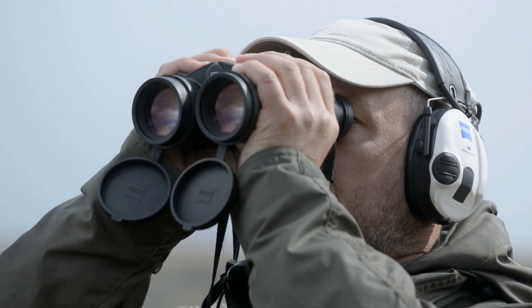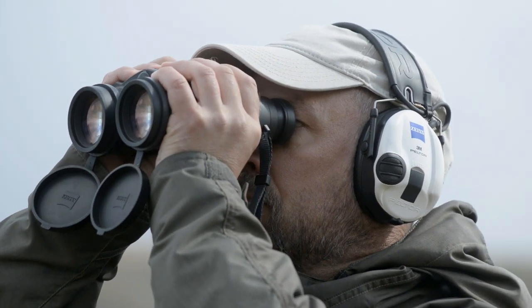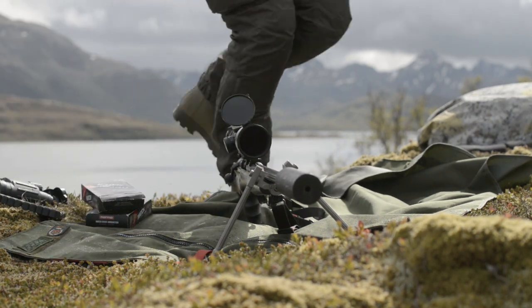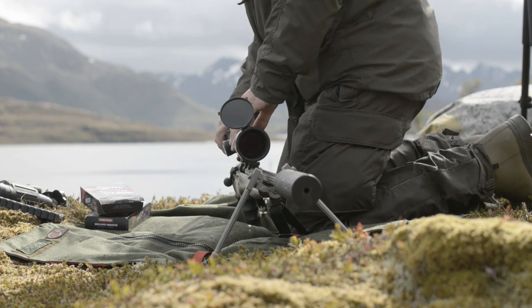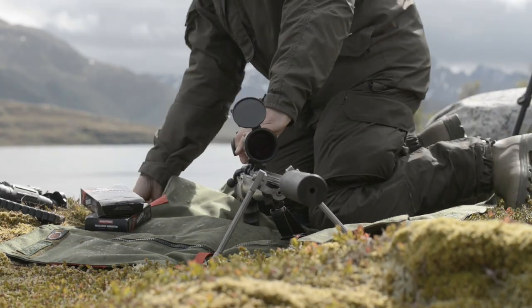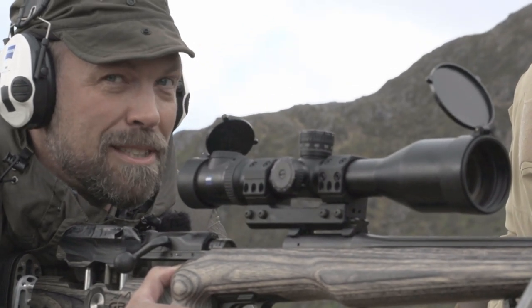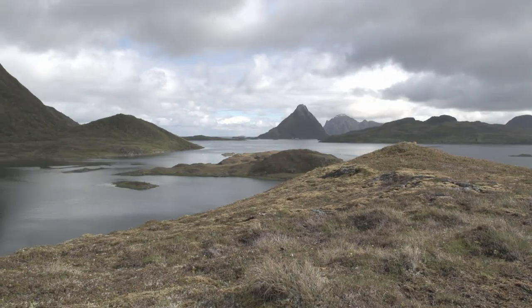So if you are serious about actually hitting things at longer distances, you will need to take into account air pressure and temperature. You'll have to get more into weather than you were before. But once you've done your basic checks, you can have a fair bit of confidence in the stuff, and then you can sort of assume that if anything goes wrong, it's you. It's always you. But if you are a hunter that does most of your hunting within 100 meters, you have an excuse not to do this. If you're looking at anything longer, you don't have an excuse. That's basically it.